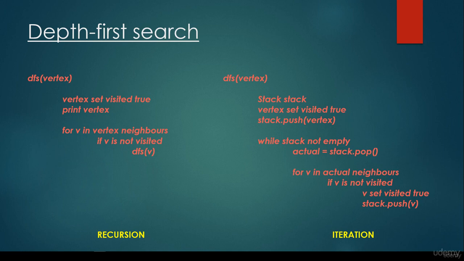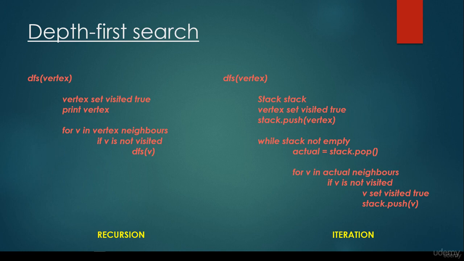Unlike breadth-first search, depth-first search can be implemented with the help of iteration or with the help of recursion. As far as I am concerned, the recursive approach is a bit better because it's more compact. By the way, in the background, the operating system is going to use a stack abstract data type no matter what.